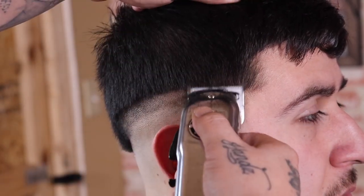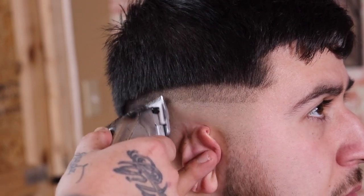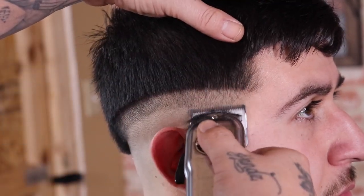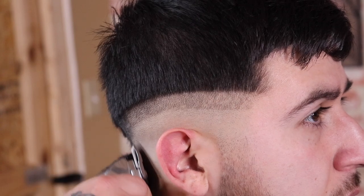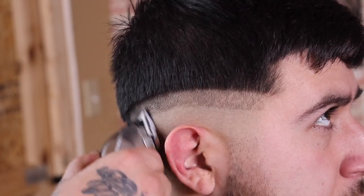Again, I just said that there's not going to be a whole lot of space for this blend. And the reason for that is because we want to transition him into somewhat of a more boxy shape with this haircut as opposed to a rounded off shape. So the other side of this comb over doesn't get a hard part, but we want both sides to meet up and somewhat take that box shape.